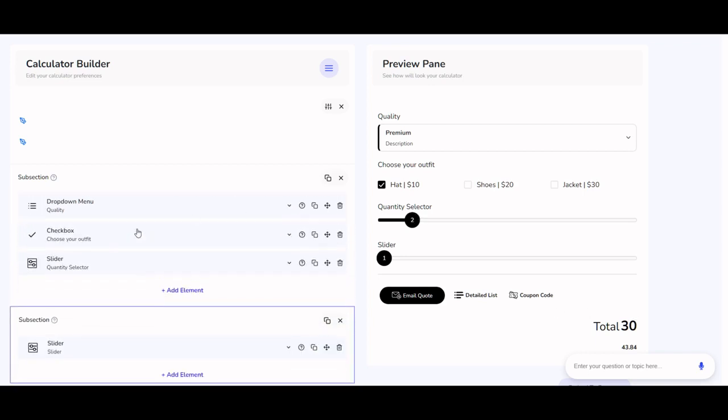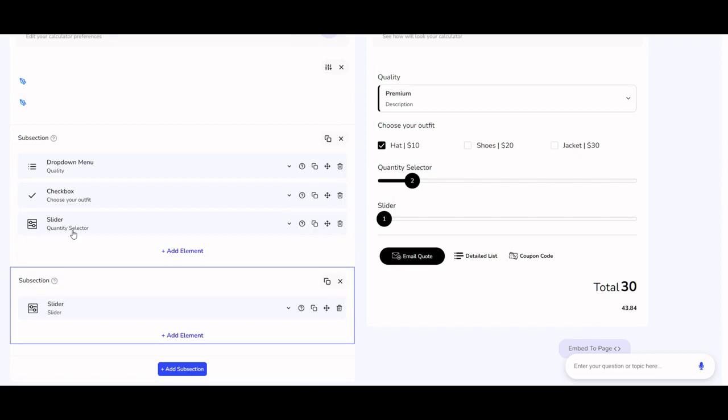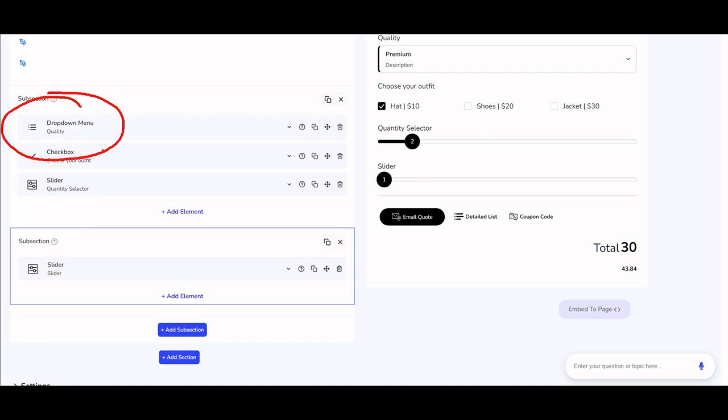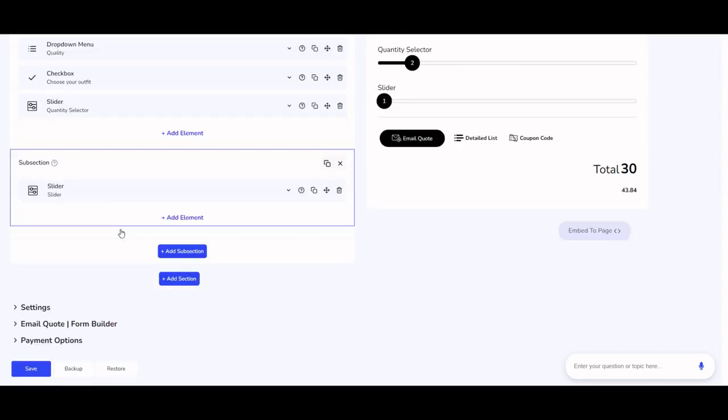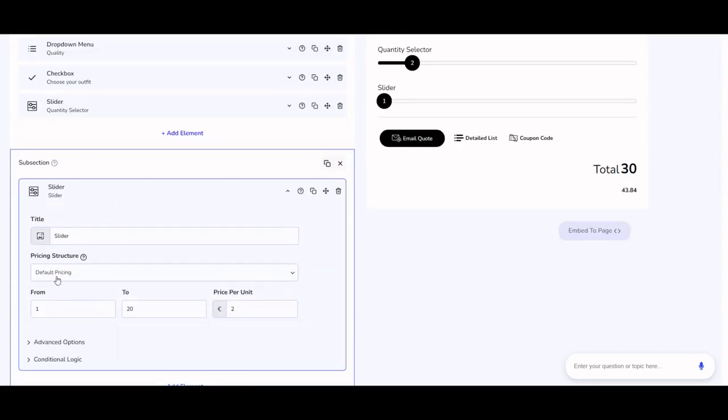So the slider is a very powerful element that can be used for multiple things. You can use it for multiplying any elements that are above the slider in the same subsection, or you can use it as a default slider, just like how most sliders are used.